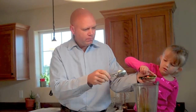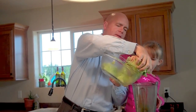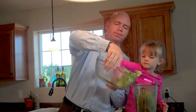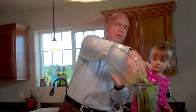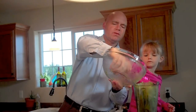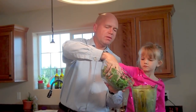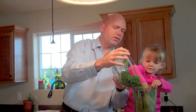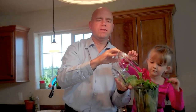More good fat is avocado — squeeze that in there. Now we want to put lettuce — we put romaine lettuce, a good serving, equivalent to maybe six or eight leaves. It's easy to get fruit — we eat bananas, apples, oranges, and strawberries — but most people don't get enough greens. That's where we get a lot of alkalizing power for the body, a lot of vitamins and minerals. I like spinach too — wash the spinach and pack it down in there.